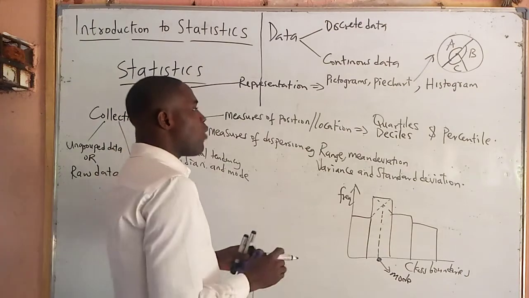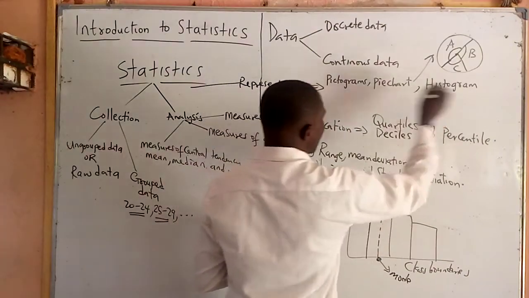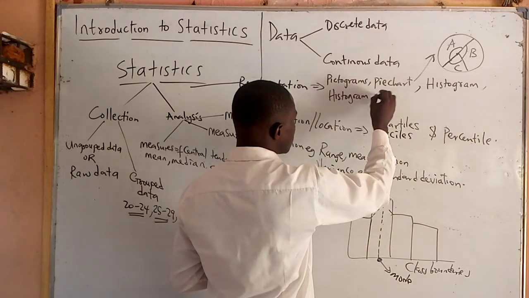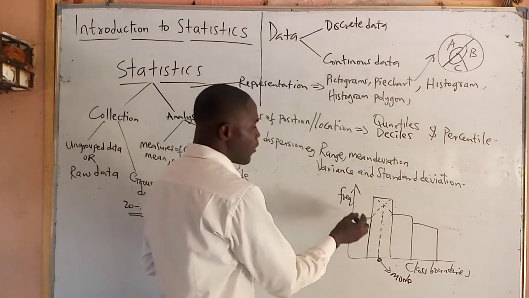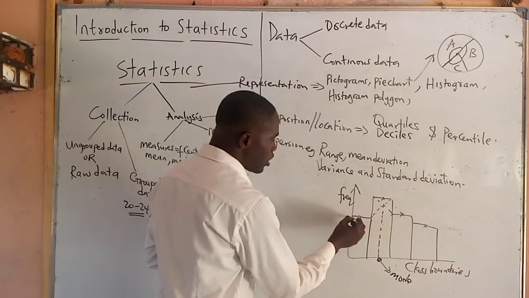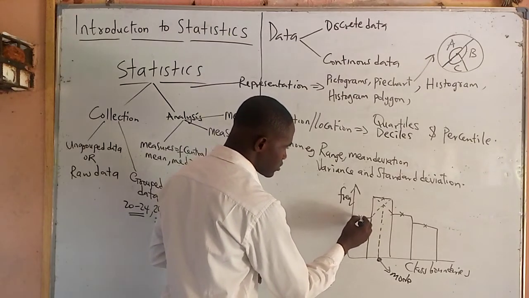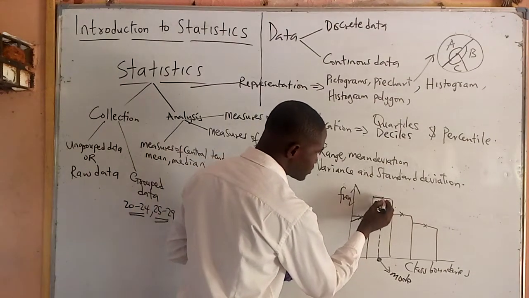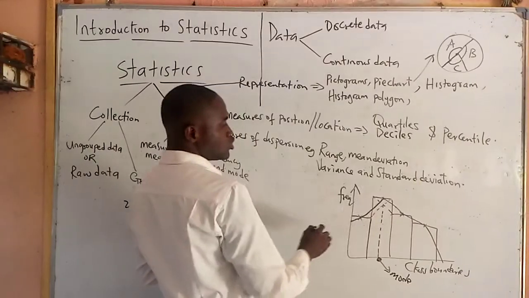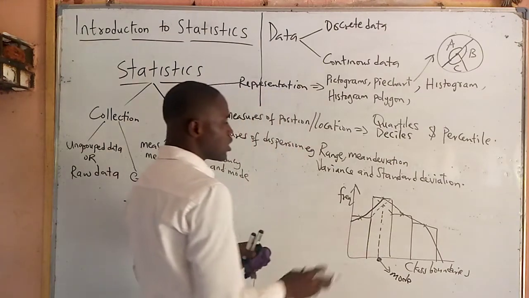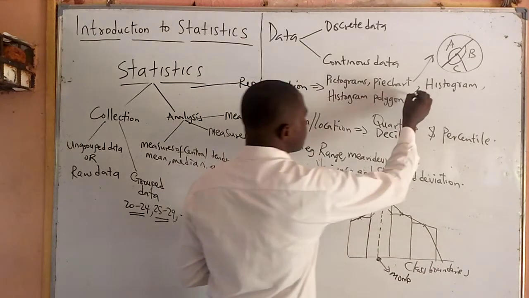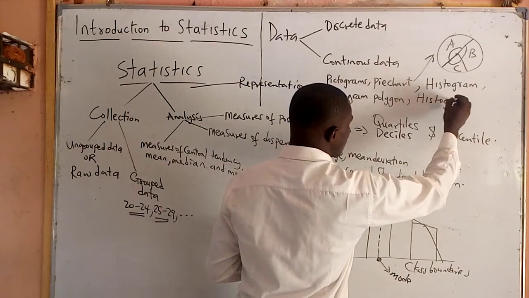graphically. Now, what do you mean by histogram polygon? We can represent it as a histogram polygon. A histogram polygon means you mark the middle of the top of each box, use your ruler, and connect them with a straight line. This is a histogram polygon. But when you put it in the form of a curve, it becomes a histogram curve. So you can put it as a histogram curve as well.